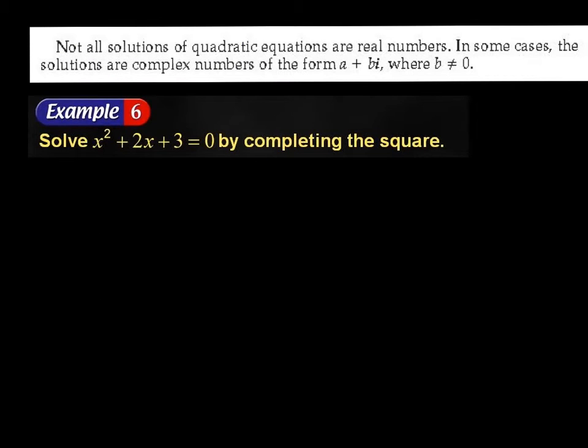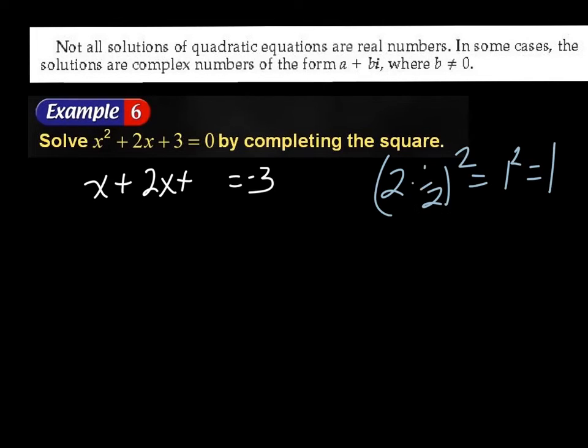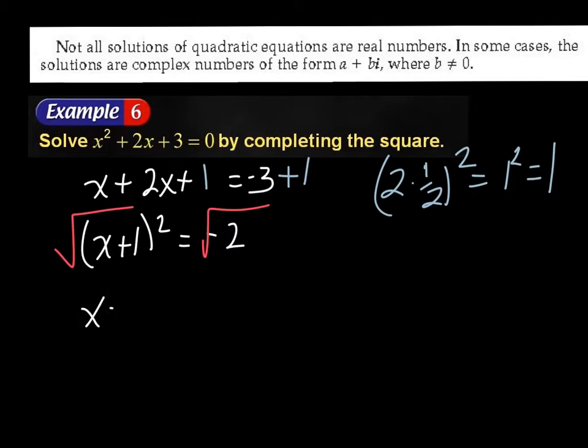Now, when we came across square roots of negatives in Algebra 1, we'd say, oh, not a real number, and stop there. But now you know how to work with complex numbers, so some of our answers are going to end up in that form. We took the coefficient of x times a half or divided by 2, whichever floats your boat, squared it, and we get 1 that we need to add to both sides of the equation. So my perfect square is x plus 1, and I've got equals negative 2. So when I take the square root of both sides, I have x plus 1 equals plus or minus square root of 2i. And I subtract 1 from both sides.